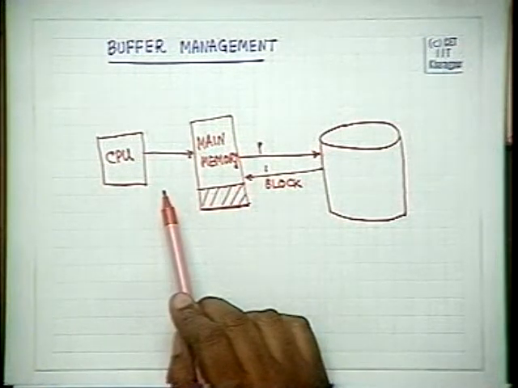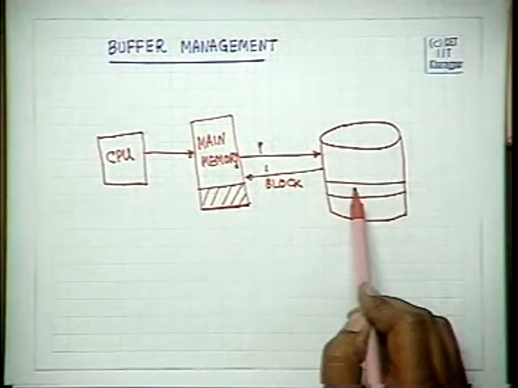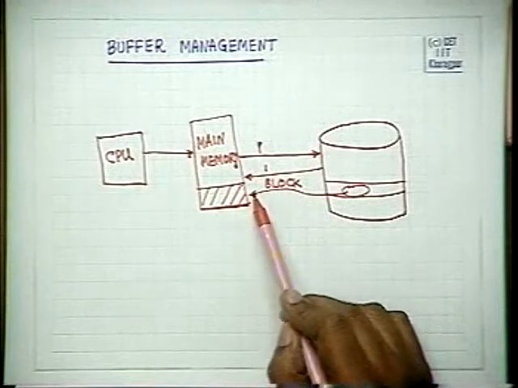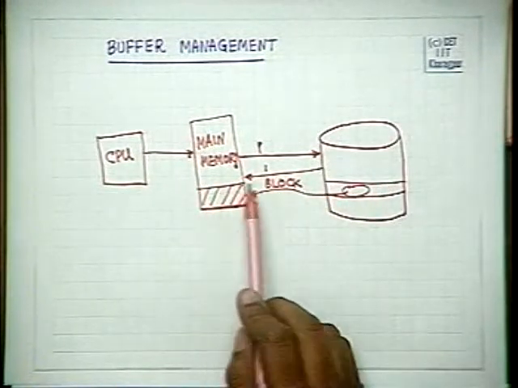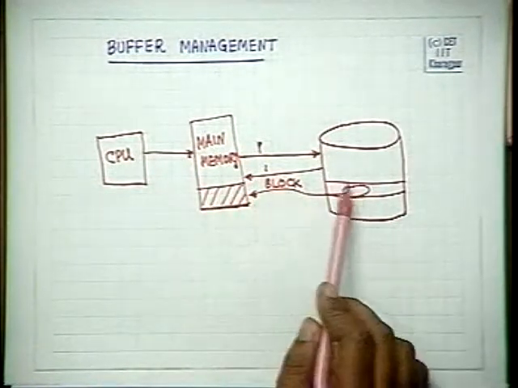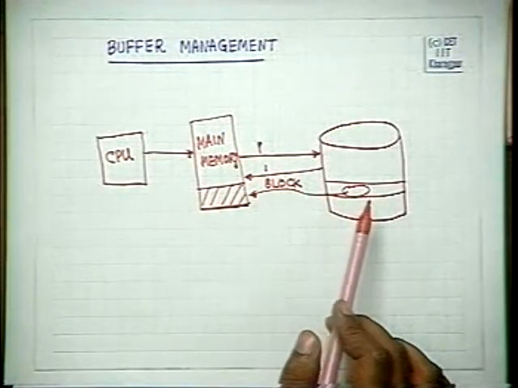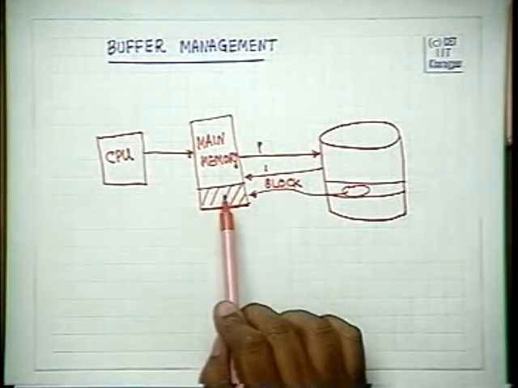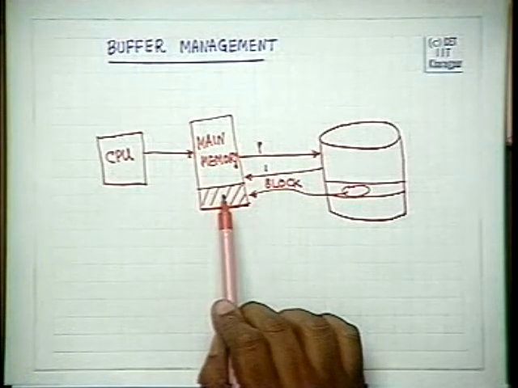Otherwise, you go to the concerned block and retrieve that block and put it somewhere in the memory. Now, since your memory is much smaller than the disk, you have to start managing your main memory, and you may have to replace and store and replace a lot of information. Now, the more relevant information which is already present in the main memory makes the execution much faster.